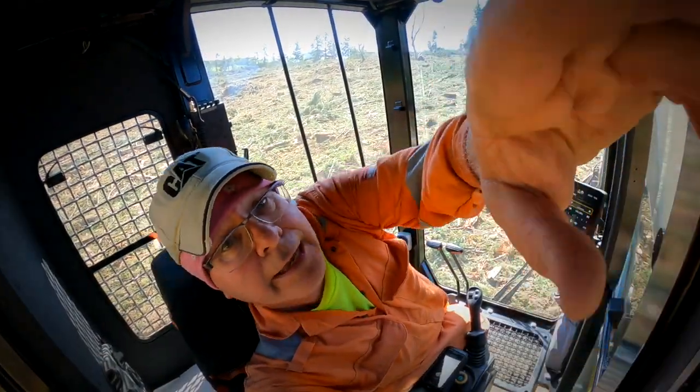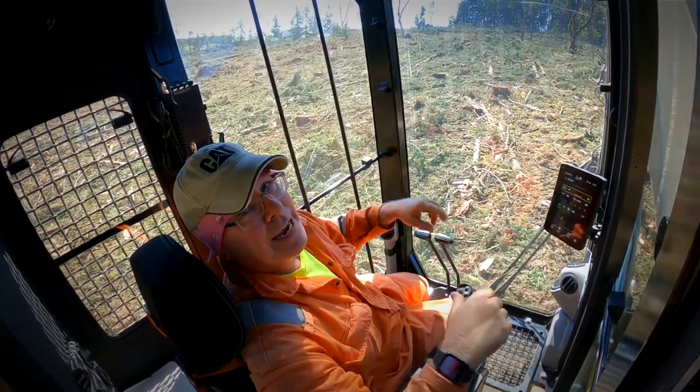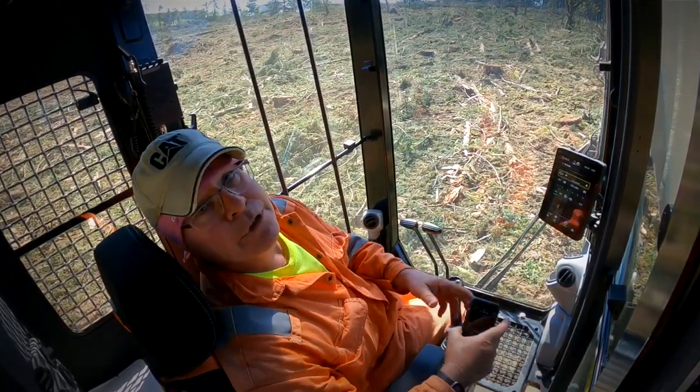good. All right, looks like we got the GoPro all set up, ready to go. You can see I got the whole shot. The wide shot, I can see exactly what the operator sees. I can see his controls and what he's doing. So we'll rock and roll. We'll let him do his thing.